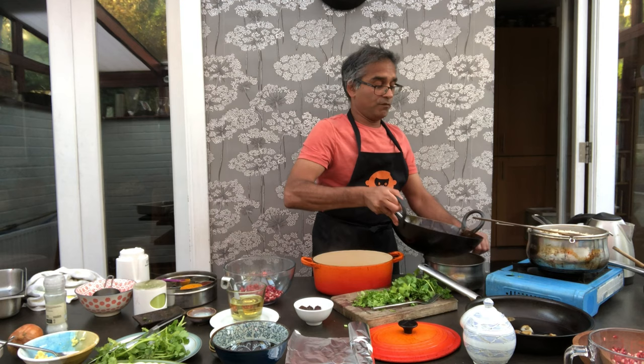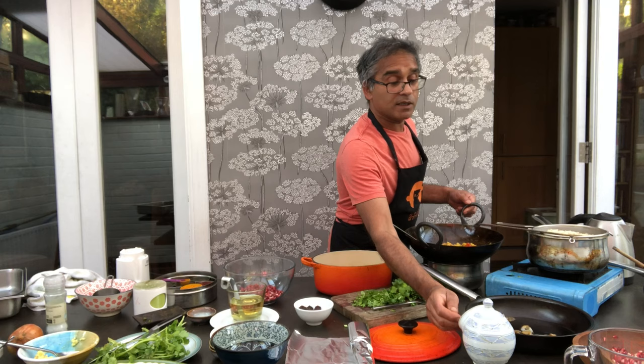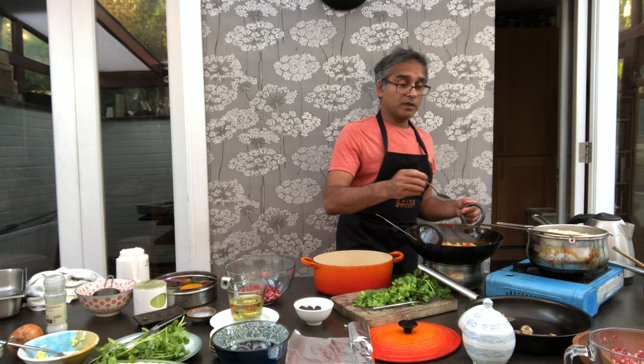And now I'm going to start adding a layer of our jackfruit. You've tasted this, hopefully you know it tastes good. Also, it's seasoned to your taste. What you can do is just add a little extra salt, okay? Just because this has to flavour the rice as well, okay?